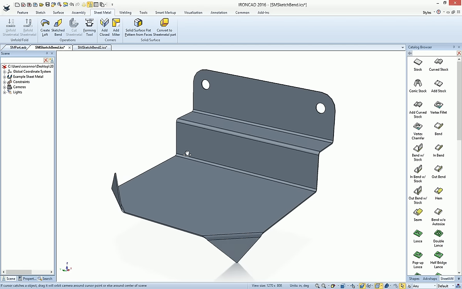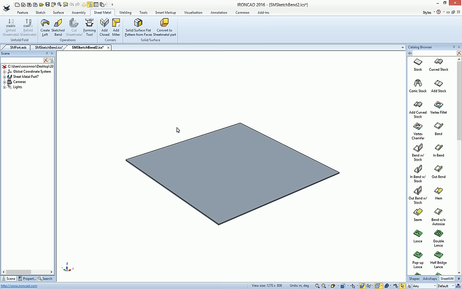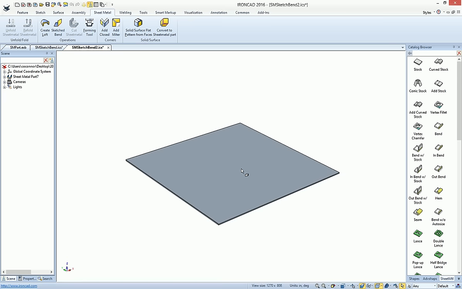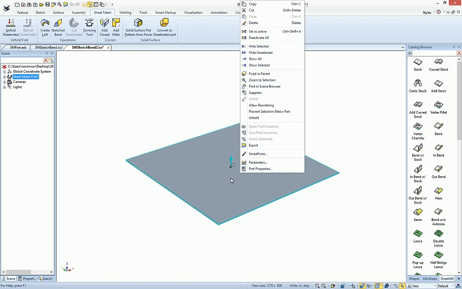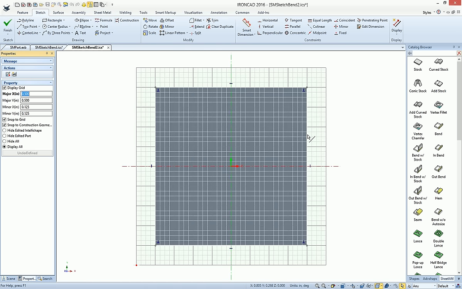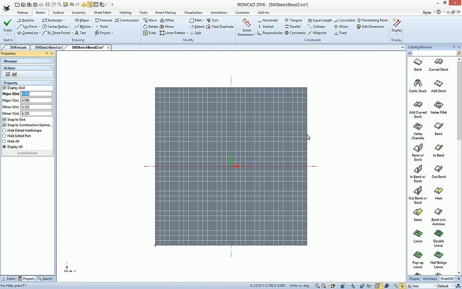Another usage that you can use is to rebuild sheet metal from DXF, for example. For example, we have a sheet metal part here that has some bend lines on it. This is our final part where you can see things are bending up and down and up. In a lot of these cases, we have some moderate conditions, but this may be something that was created in a 2D application or some other program that you want to recreate in IronCAD. You can basically just start with a stock. You can go to its sheet metal feature and edit its cross section, and we're not going to use the block, so we can just select that and delete it.